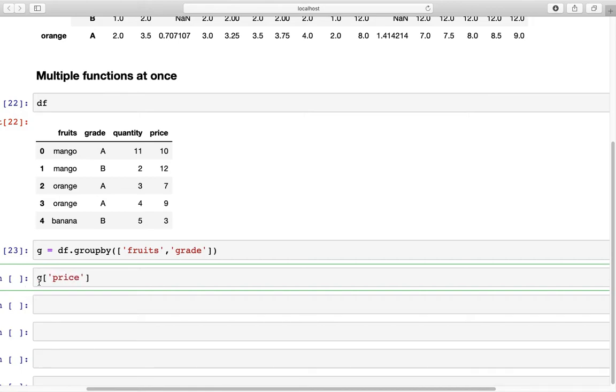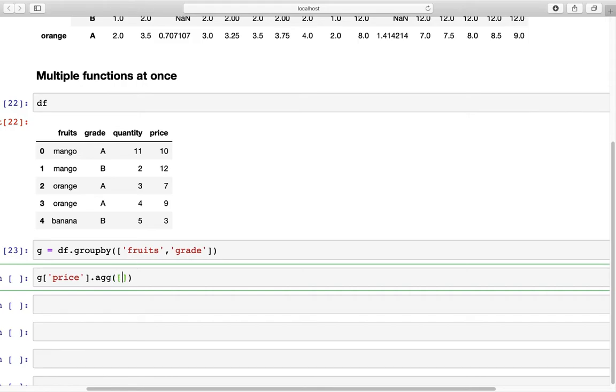So you would simply type g, open square bracket, within quotes price, and then type .agg. What this is telling Python is that we are going to do the aggregate only on the column price, and the grouping is of course done by these two columns, fruits and grade.